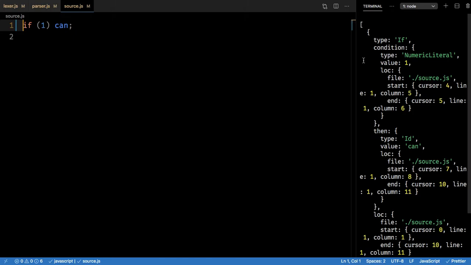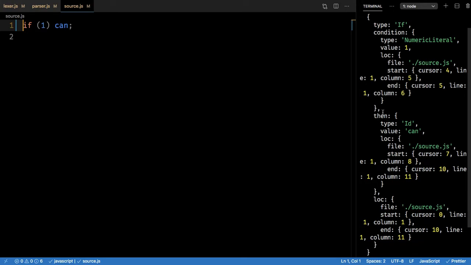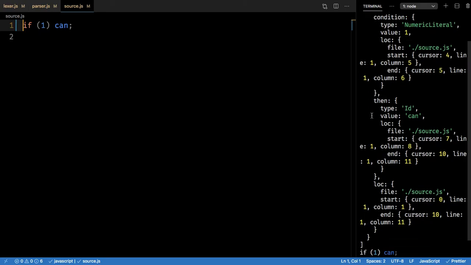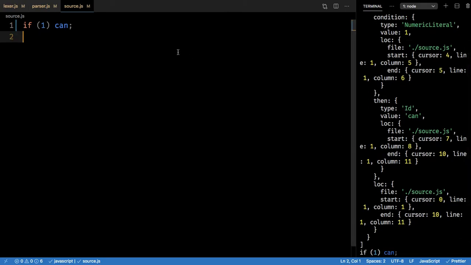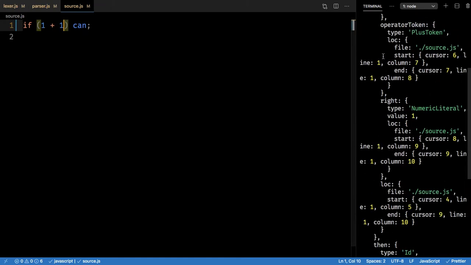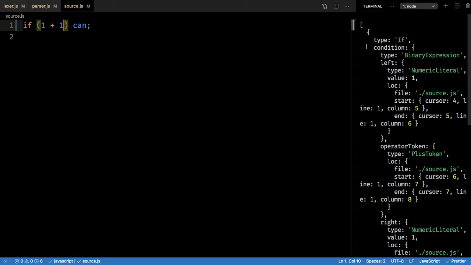When you have a good framework it kind of helps. So then we have ID, and in condition is type numeric literal, value is there, ID is there, and actually we can have here 1 plus 1, and it will still work. See, it is already looking like something serious.